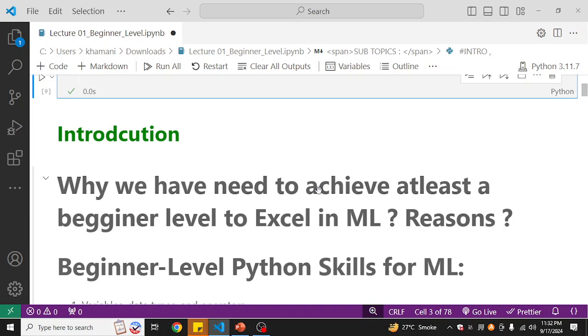Secondly, it has very vast applications, for example in web development, game development, data analytics, automation, and machine learning. All of this we can do easily with the help of the Python language.